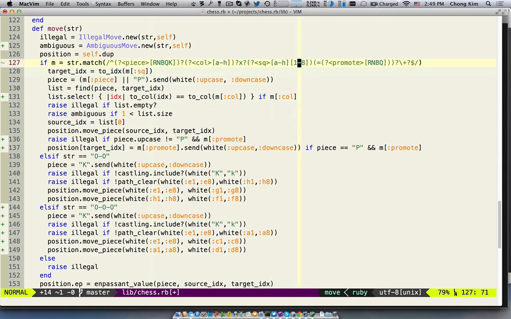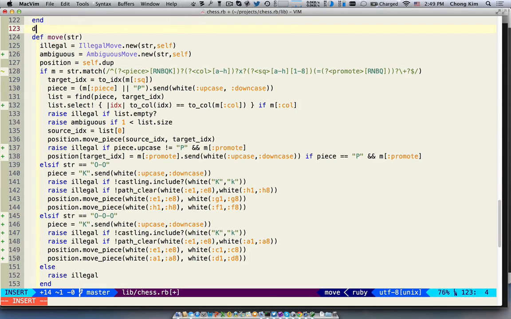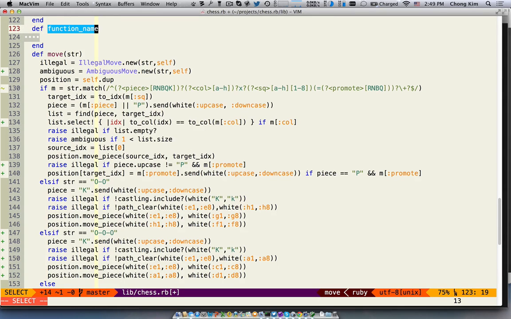I think I'm going to break this up into a new function because this is starting to get a little bit heavy. So I'll just say handle move piece. Okay, and we'll set the parameters when we need it.